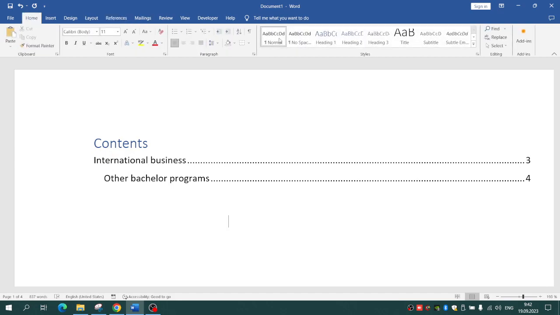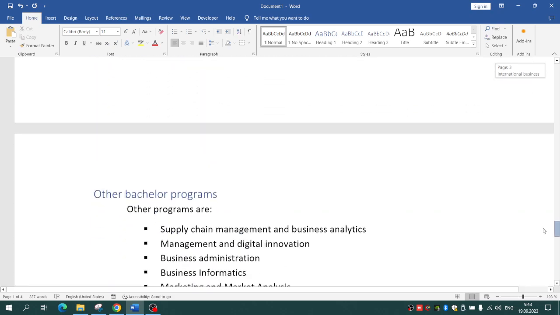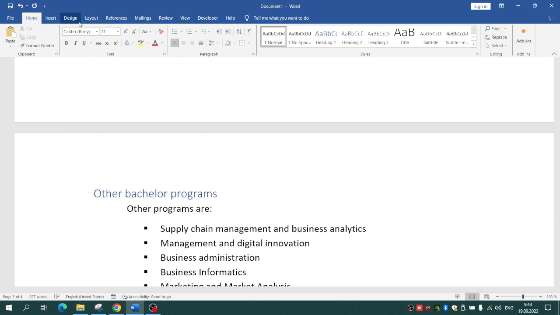So this is the way we are going to use styles, and also we could change the formatting of each style, but I'm going to show it during the seminar. So I suggest to have a break, and in the next video we are going to get acquainted with the other menu tabs: Insert, Layout, References, Review, and as I suppose this is it.